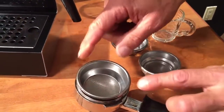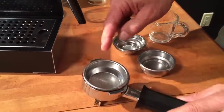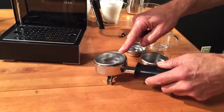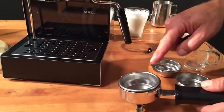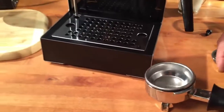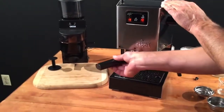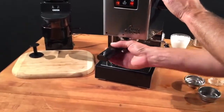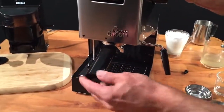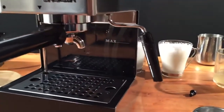Now remember, if your coffee's running too fast, quicker than 2 ounces in 25 seconds, you want to grind finer. If it's going really, really slow, you have to grind coarser. So we're shooting for about 2 ounces in around 25 seconds. Always make sure you have really good coffee quality and it's fresh. If you have bad coffee, no matter what, you won't be able to get a good shot of coffee out of this.